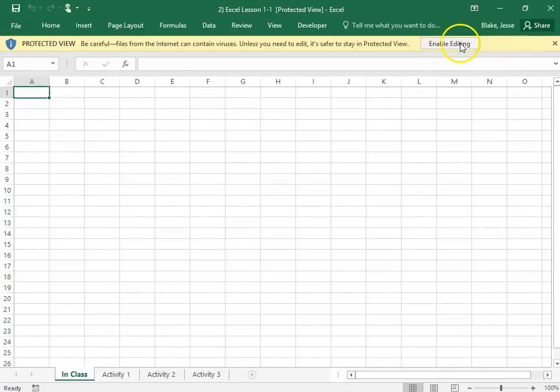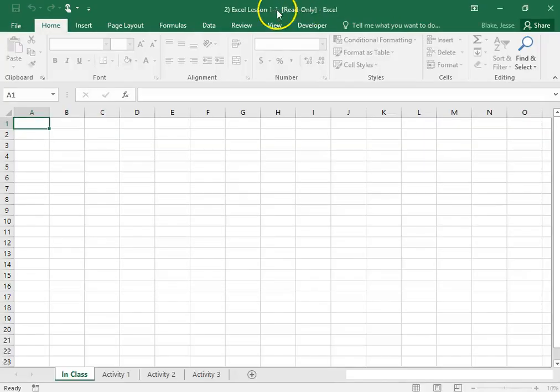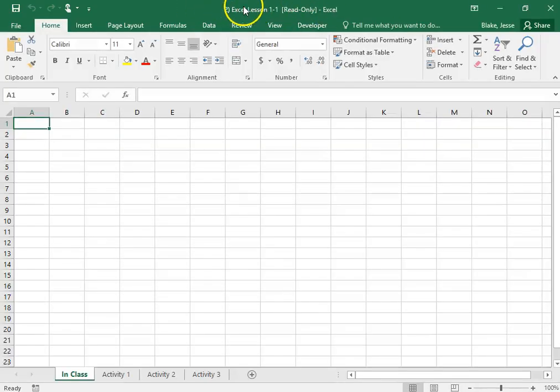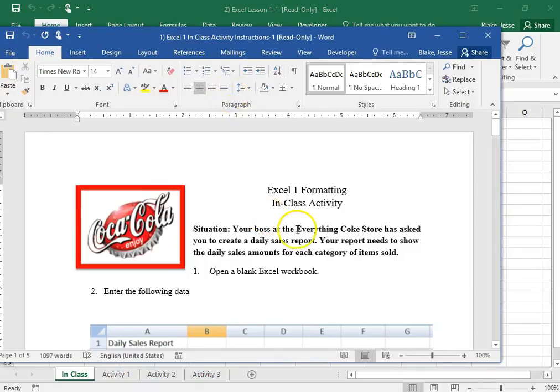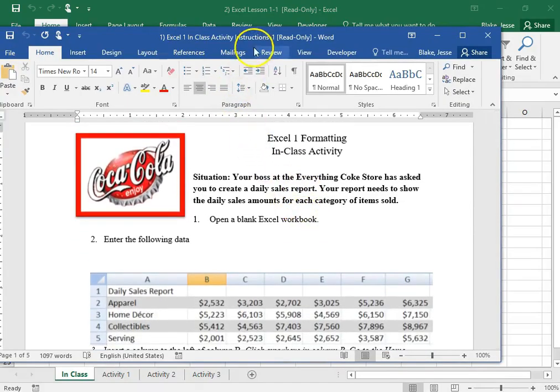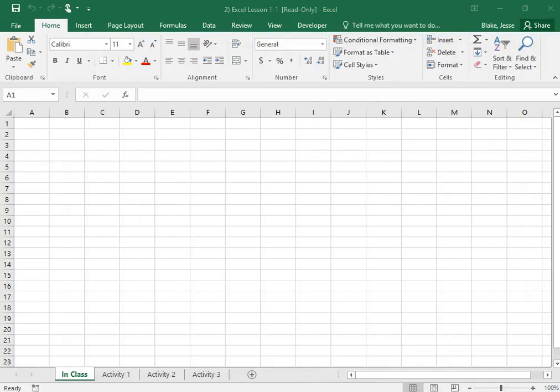Inside of Excel, I want to always start by hitting Enable Editing, and you can see it's green instead of blue. That's another easy way to tell the difference between the two programs. So let's get started. I'm going to grab my instructions that I'll be using throughout this, and you want to have the instructions open somewhere as well in case you need to reference them. So I'm going to be putting them onto my next screen and being able to follow my instructions, and as you follow this video, you can follow me in the video.